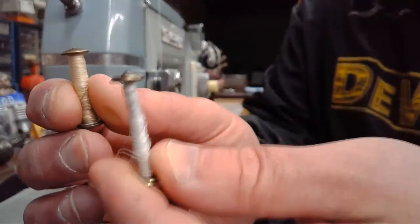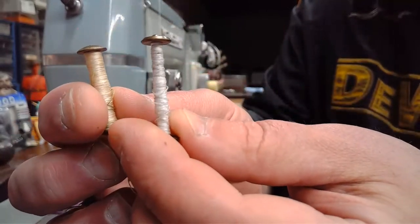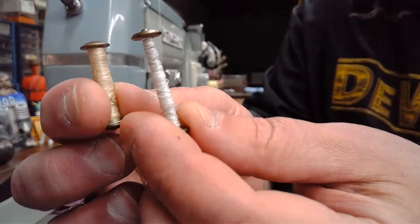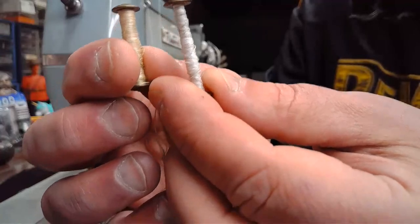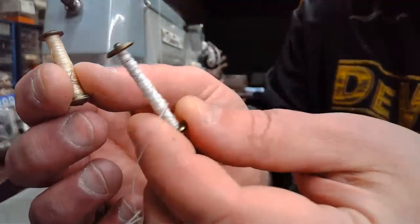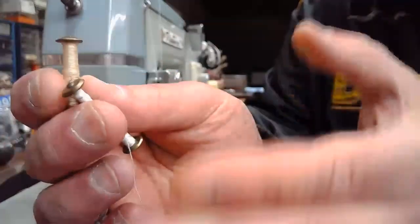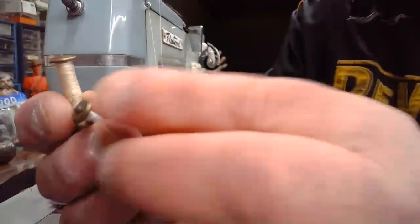So if you buy barbell bobbins or long bobbins, as some people refer to them, for one of your vibrating shuttle machines, just make sure that it fits that shuttle properly. Otherwise, it's going to struggle. It's going to have excess movement inside of that shuttle, and it's going to have trouble feeding that thread evenly to help create that top stitch. So just a quick little tip on these.